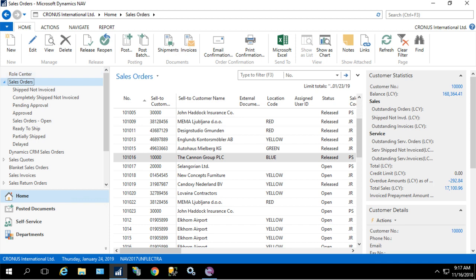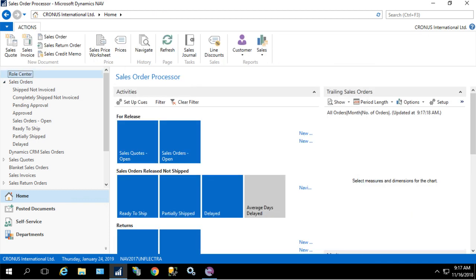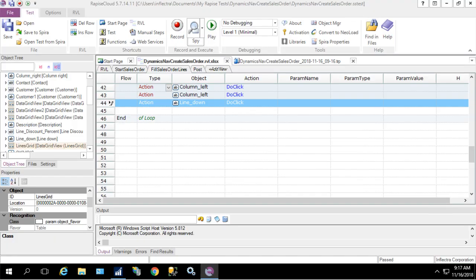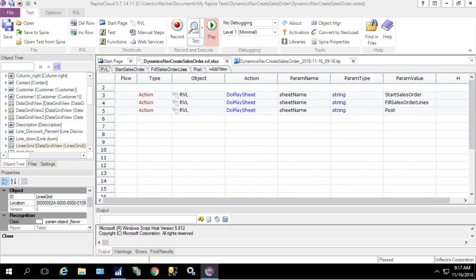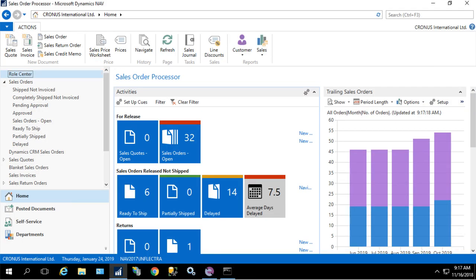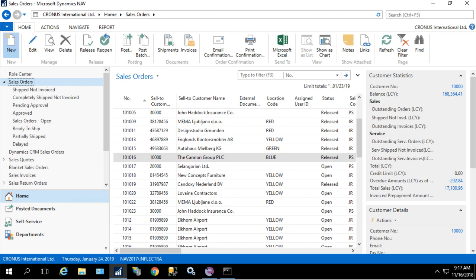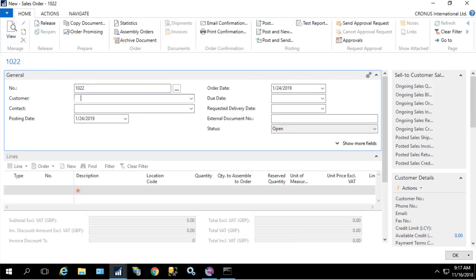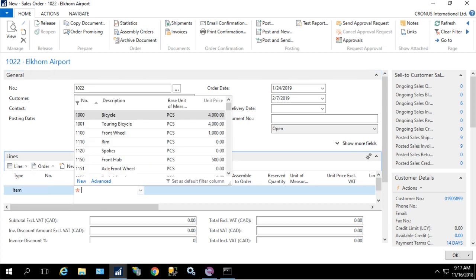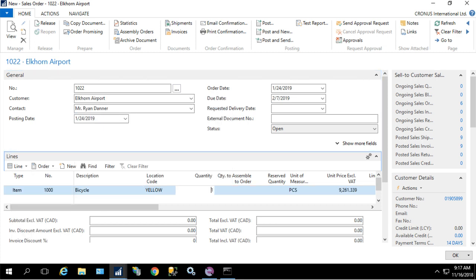And now we are ready to launch our test one more time. So let's start from the initial page and execute the whole test. So I press play button on the ribbon. Rapise starts the new order and enters the first line.